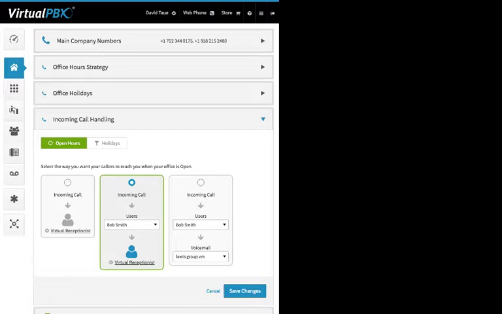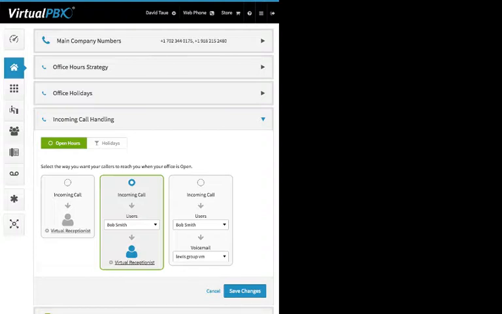All right. Next option here is call comes in, and you can have it go to a user. You can have it go to a ring group. You can even have it go to an ACD queue if you wanted. But if no one is able to pick up, then it goes to the virtual receptionist, right? So basically, you're giving your staff members a chance to answer the call first, and if no one's able to, then the inbound caller goes to the virtual receptionist where they can click a menu option and try to reach someone.